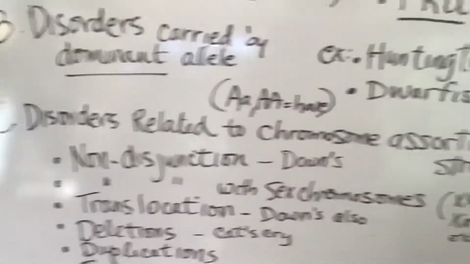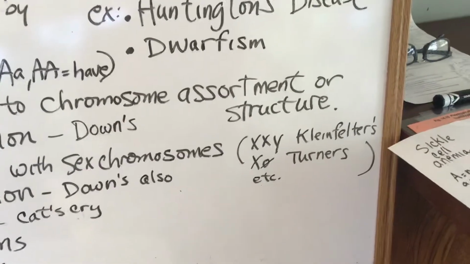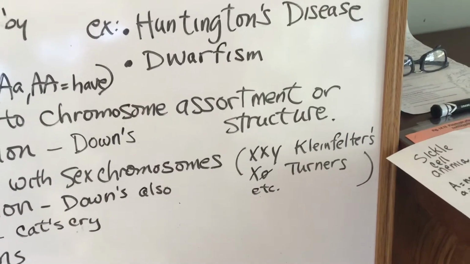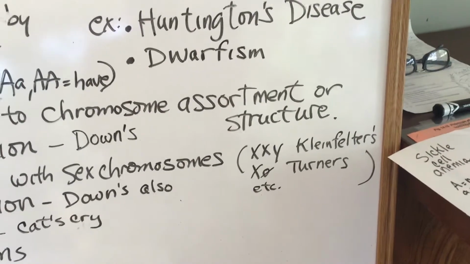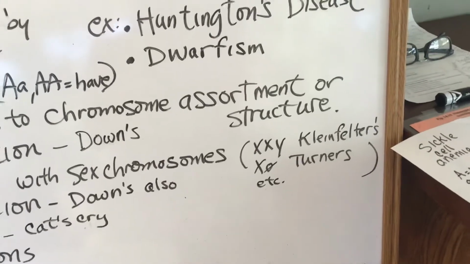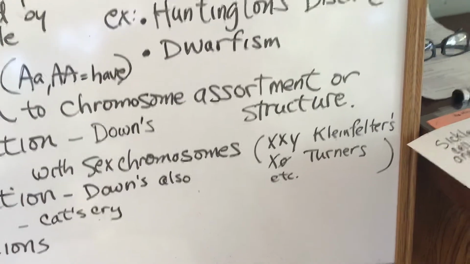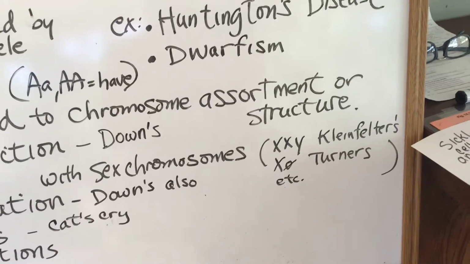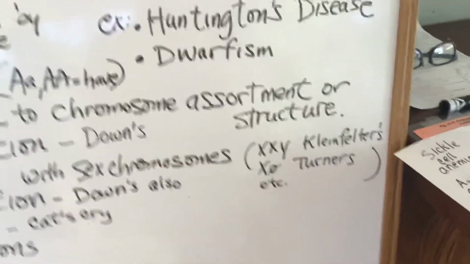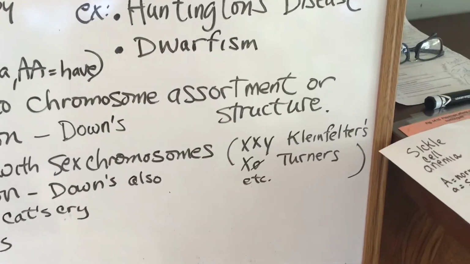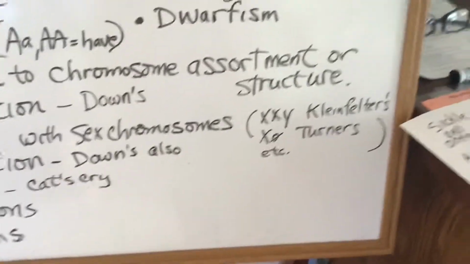All right, this can also happen with sex chromosomes. So I could end up with cells that have two X chromosomes, a cell that only has one X chromosome. And in this case, because remember that one X chromosome turns off per cell, this person actually is viable. In other words, they grow up and become a person. However, they will have some serious problems, usually somewhat mentally impaired, a little short, squatty kind of look to them, and usually not sexually viable. But anyway, you can have all the possibilities that you could think of with the sex chromosomes because of the fact that only one X chromosome needs to be there.